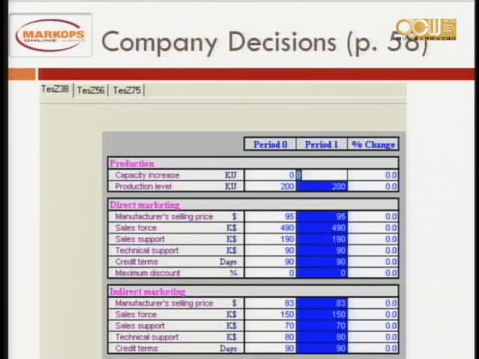In this case, we have direct and indirect. You can see that indirect increases less. Look at the price change, 95 to 83. Why 83? This is direct marketing. This is indirect, 83. Why 83? Because the margin is for the middleman. So if you estimate roughly about 20%, 20% of that. Okay? Now, 20% of what? Of this or this. In general, it's this one here.